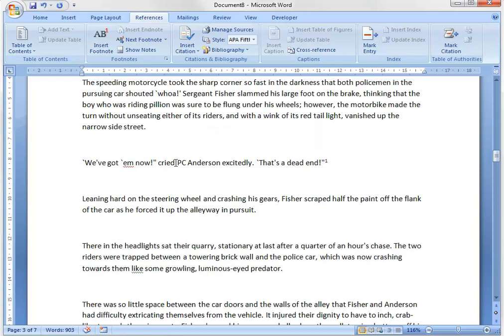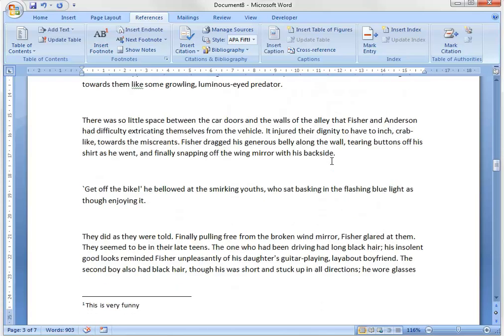So if there's something like cry, that's a dead end. So you can say what that is, and you've got a little one there so people know, okay, if I want to know more information, oh there we go. There it is. And that's how simple it is. I can click on here, I can edit it, I can add another one? No, it doesn't allow me to add another one.